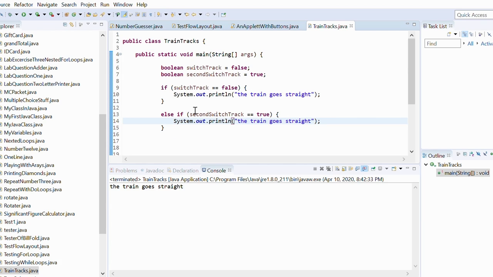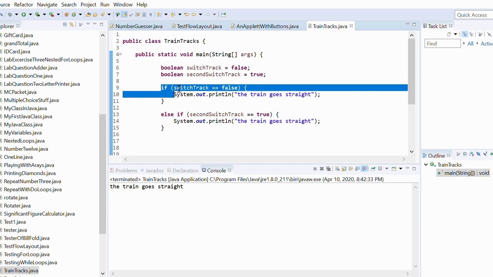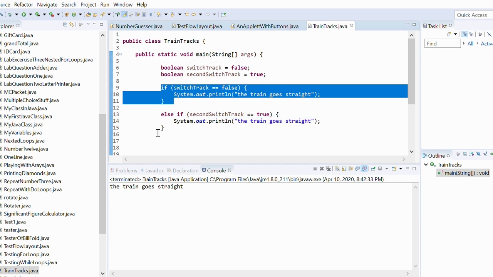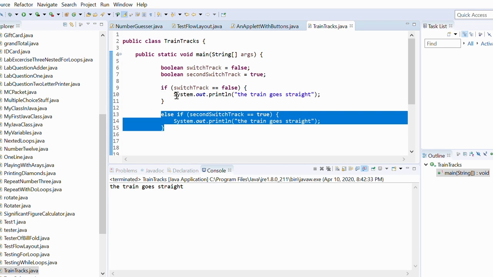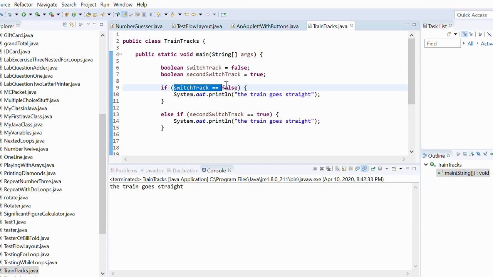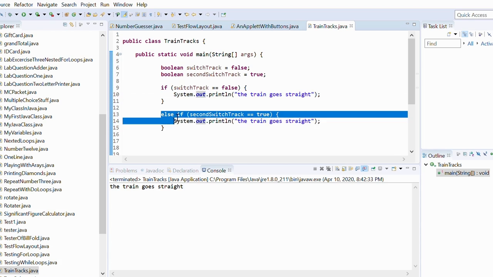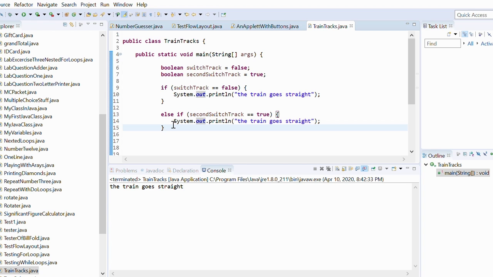Now, why is that? Because this condition is still true. Well, when we use else if, what happens is if this first if statement is correct, it ignores the else if. It will only go to the else if this right here is false, and so this statement doesn't run. Then it will skip over to the else if and run this and see if this is true. And if neither of them are true, we have a third statement that we can use, which is just called else.